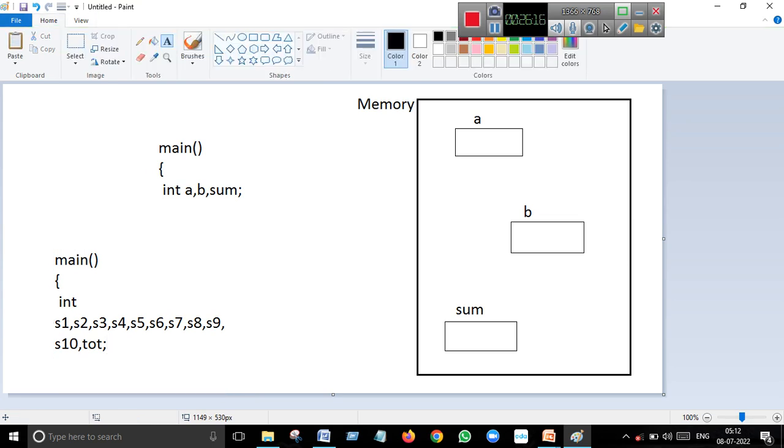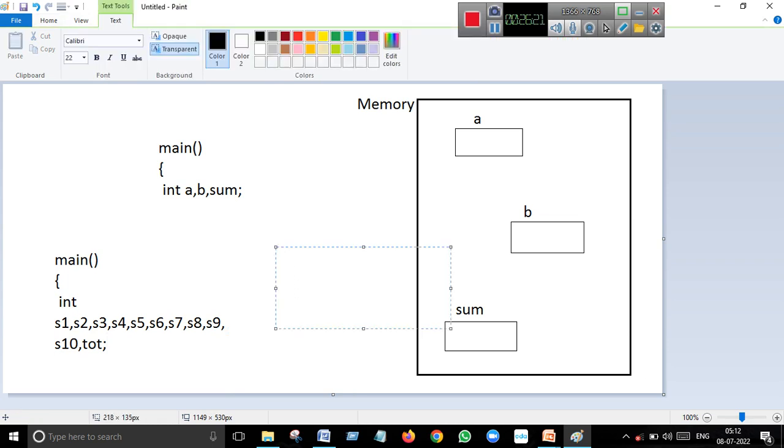Here we can create an array like this: main, int subjects[10], int sub[10]. Like this we can create.